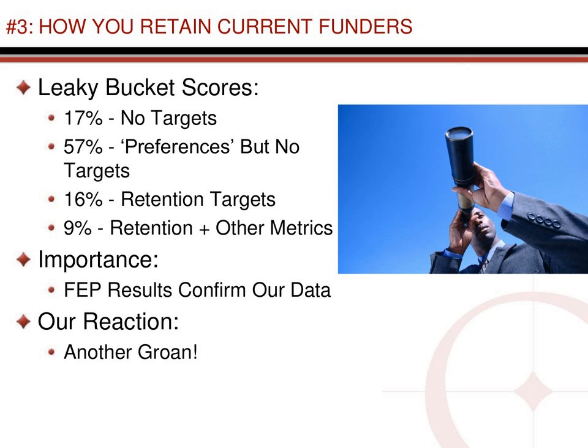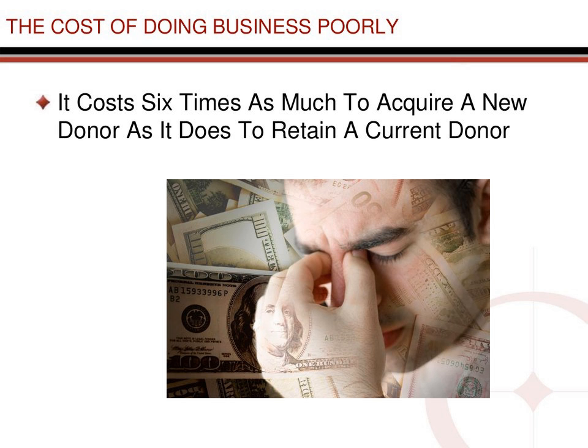So, as Linda says, I'll leave it to Linda, the cost of doing business. We have found that it costs 6 times as much to acquire a new donor as it does to retain a current donor. Although it is important to look for new donors, because occasionally you are going to have donors who die, who move out of your community, or who just lose interest in your organization. That's going to happen. So you do need to acquire new donors.